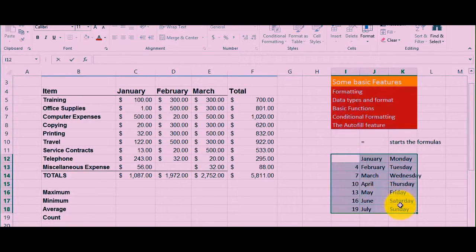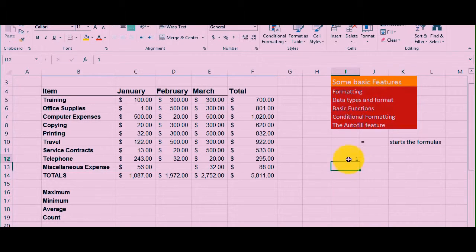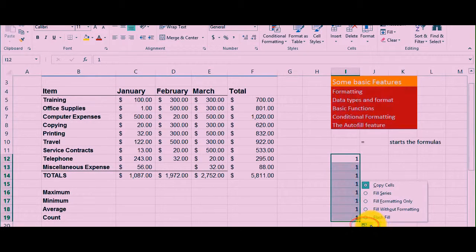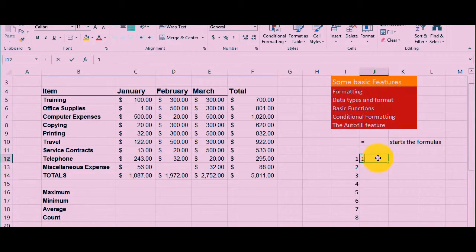If you're using numbers, let me try to delete this. You may find something like this. It doesn't change. It doesn't go consecutively. So it doesn't increase the order. In this case, to use the autofill, notice there is a drop down here. And you can choose, click on the drop down and then choose fill series, and it will fill them up. Or if you hold the control key while you're dragging it down, it'll do the sequential thing as well.